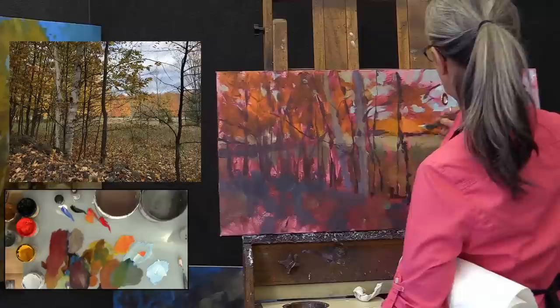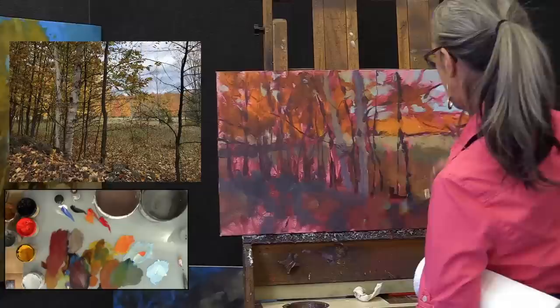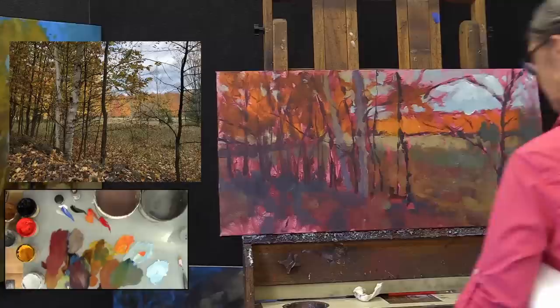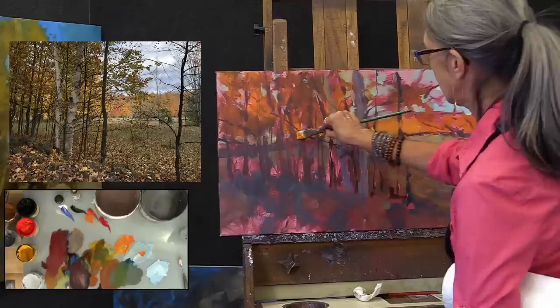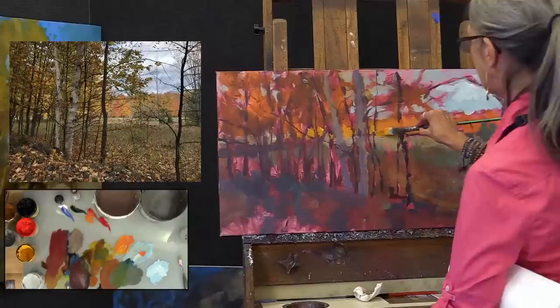So, would you say that this is still an underpainting, or are you moving into the painting? I mean, it's kind of right in between. It's going to start to get this kind of action in here. Pull out some of these things that I want and, you know, decide.